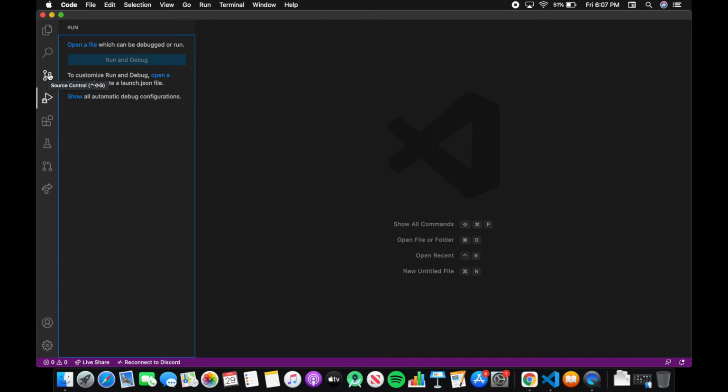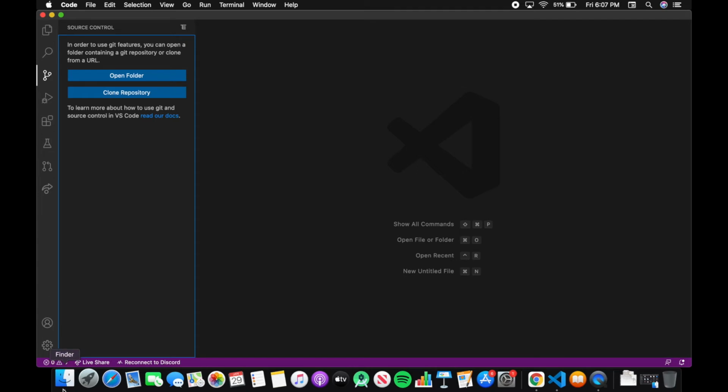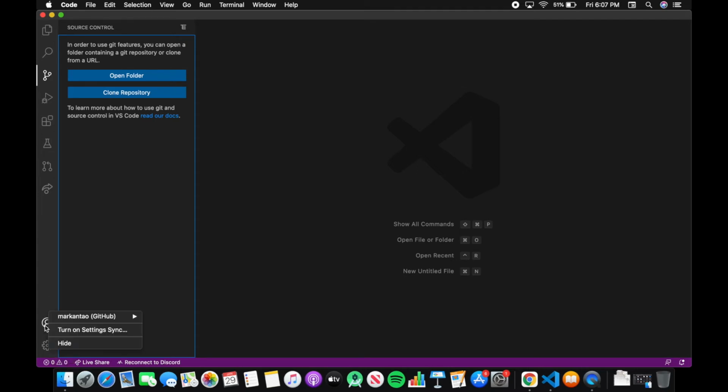But anyway, right above it, we have source control, and you're not going to really use this at all unless you have your GitHub connected to it, like I do. I actually forgot to mention this profile thing, where you can sign into your GitHub and you can commit changes and push changes from the UI, which is what I sometimes do, and I can sign out. I'm probably not going to sign out. Anyway, source control is so you can push your changes.